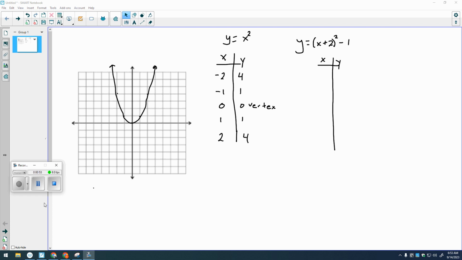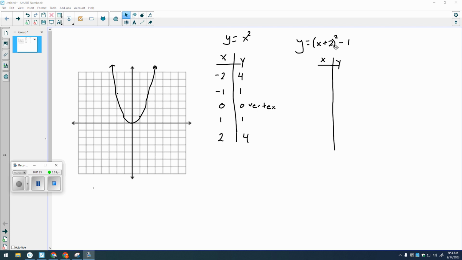Okay, so my parent function I already have graphed. So y equals x squared is what I have graphed. This is what we're going to graph right here and kind of relate it back to my y equals x squared. So that's kind of the thought process we're going to do for a few of them. I'm going to do 2 or 3 one way and then 2 or 3 a different way, and you can pick the way you like. Okay, so if you know what to do, go ahead and just try.